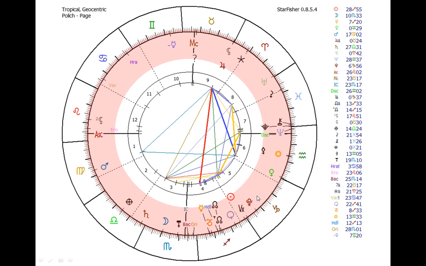Now, also in this chart, you'll see things that don't really exist at all, except for being mathematical points. So, for example, the North Node. The North Node talks about your destiny, but really it's one of the focal points of the moon's orbit around the sun. It is a mathematical point. It is not a thing in the sky, technically, but I'm going to call it a planet anyway.